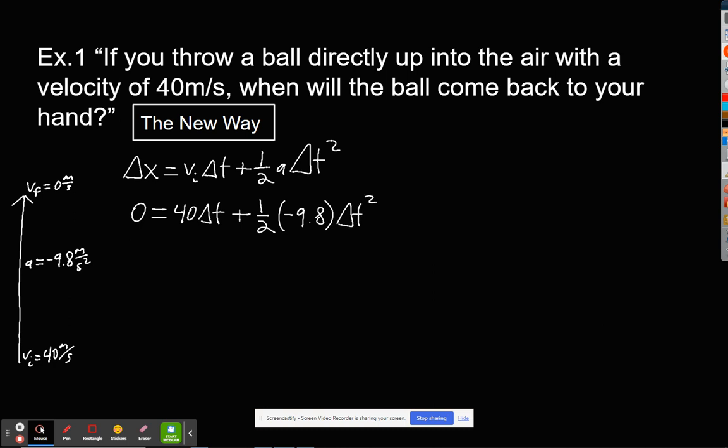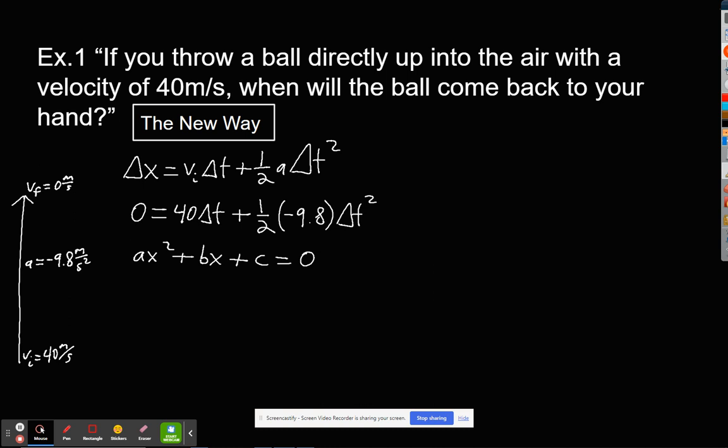Now in the past, we said this was an issue because we have a t and a t squared. That's effectively 2 unknown variables, 1 expression, so we couldn't solve for t. But that's where the quadratic formula comes in. Using that, we can solve for this. And just to make things clear, I'm going to reformat this a little bit so it's in the traditional ax squared plus bx plus c equal to 0 format.